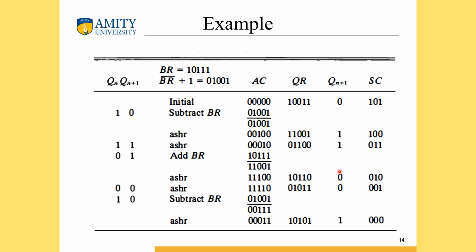Since we have 0 0, again it does not match either of the two conditions. We will be shifting right. Again we shift right, we get 1 0, which is the case for subtraction. In Q, the Qn bit and Qn plus 1 bit, 1 0. So we'll subtract BR, which is the addition of 2's complement. So you just add 2's complement to the number and you'll get this output. And finally, to complete it, the arithmetic shift right, and this will be the final answer. Since the sequence counter is now 0 0 0, our answer will be A and Q. So once we write these together, this will be the product for the multiplication of BR with QR.